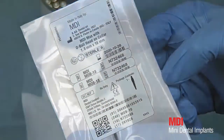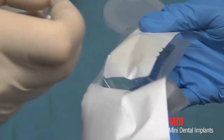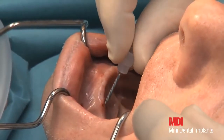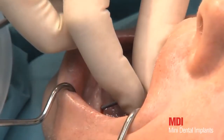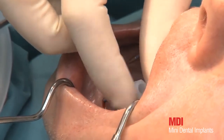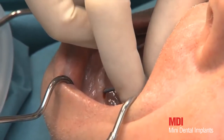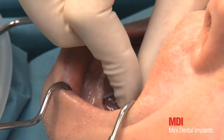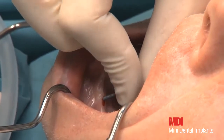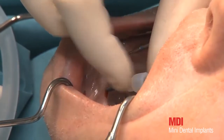The implants are delivered sterile in a small plastic tube. The cap serves to both take it out of the packaging and to position the implant. The first few turns can be executed using the cap until the thread grips the bone, then the cap can be removed. In principle, all implants must be inserted slowly, with a short break after each quarter turn to prevent thermal damage and allow bone compression.